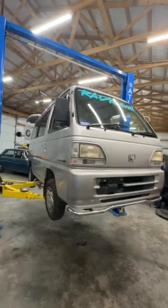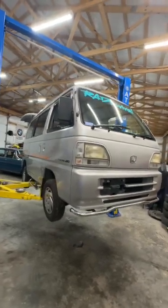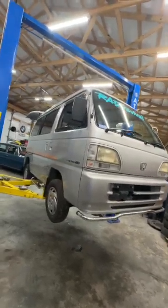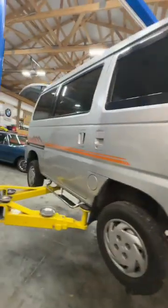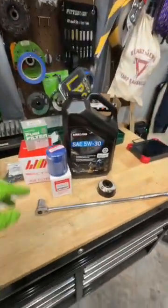Folks, today we have a 1996 Honda Street V, Honda Acty van. This has got the four-wheel drive, got all the cool stuff on it. But we're going to do some general maintenance on this today. So a couple things that you're going to need.